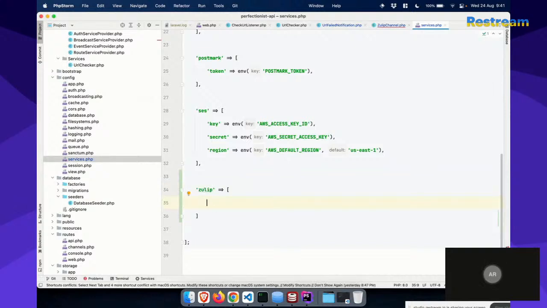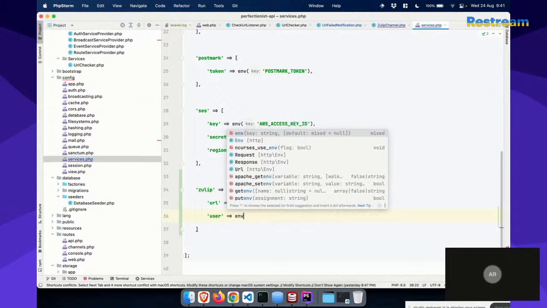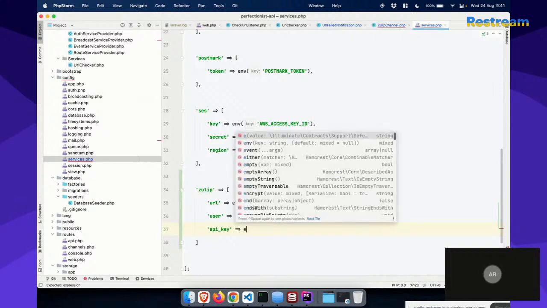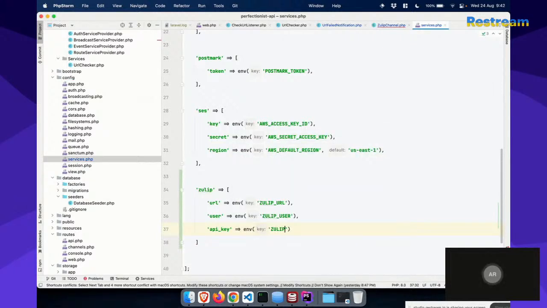So the URL is going to be env, let's just say Zulip URL. Then user, Zulip user. Sorry. Then let's just say we have the last one, which is API key, Zulip API key.